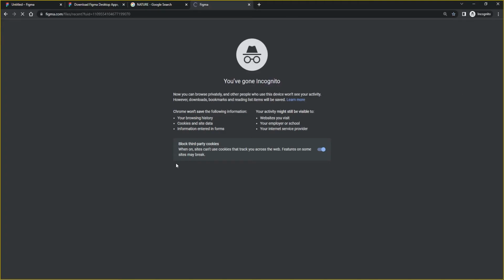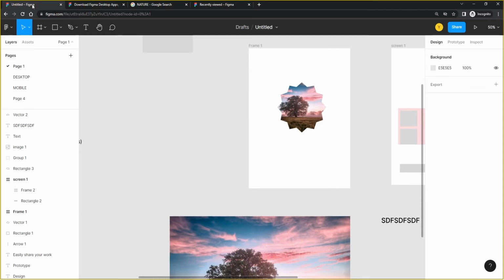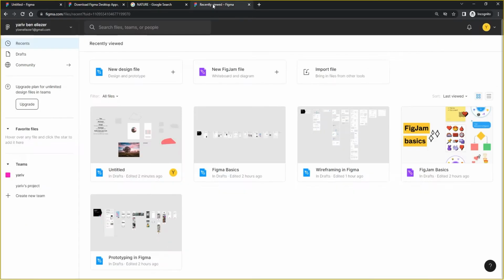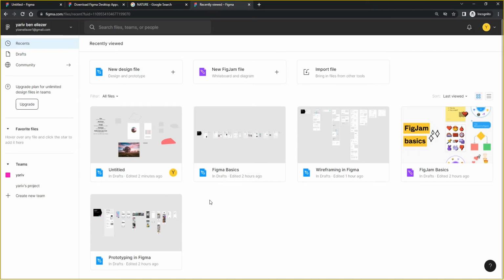figma.com, and as you see, I will go now into my homepage. So you can work on different tabs, you can open different files. I have a bunch of them open and work freely and just switch between them like that. Pretty easy. Double click, I can either go to the same file that I'm working on here, which doesn't make too much sense, but sometimes if I need to, then yes. And I can double click on any other file and just go here. I can rename any file here, delete it, share it, copy the link of it, etc. So you have some stuff that you can do with it, of course, as I mentioned.